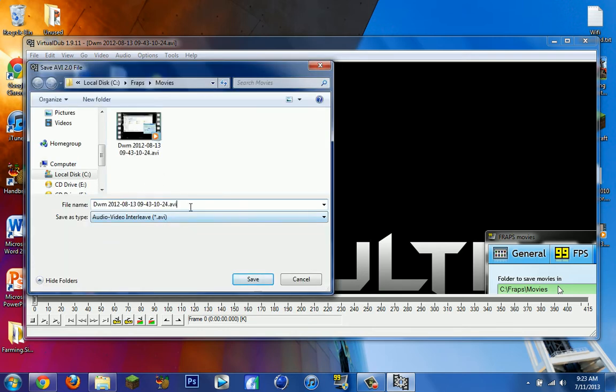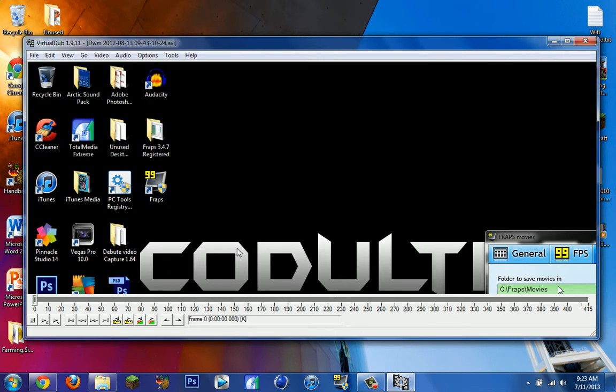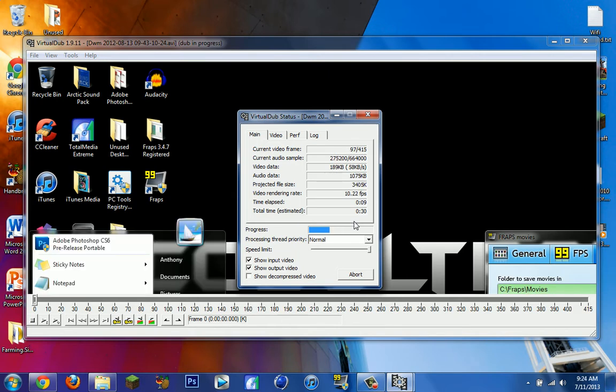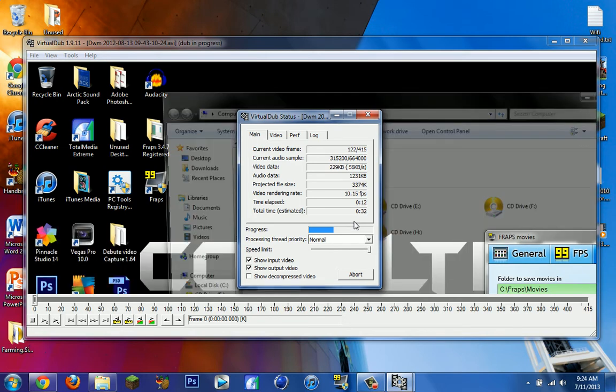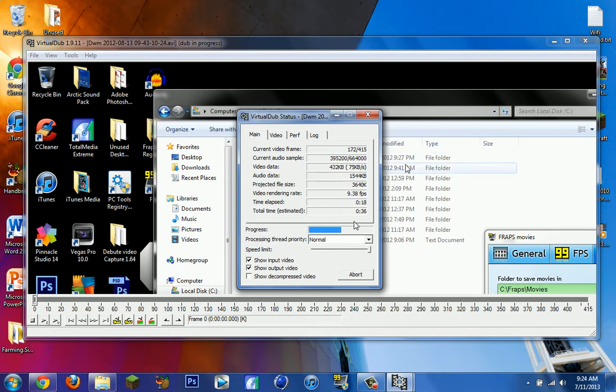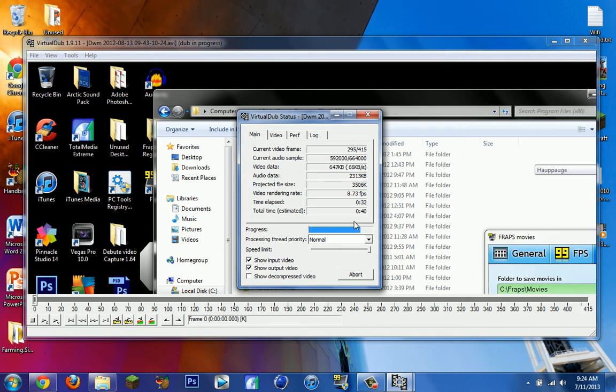So I'm just going to save this as the end, compressed. Click on save, and this should take a while depending on your video. In this case, mine's fast, so I'm just going to leave it to finish compressing. As you see, my current video frame is 7081 out of 415, so it is going pretty fast, and it's going to tell you about how big your file size is. In this case, about 4 megabytes right now. It's going through all the frames of the video I selected, frame by frame, so I'm about halfway there. And we're almost done.